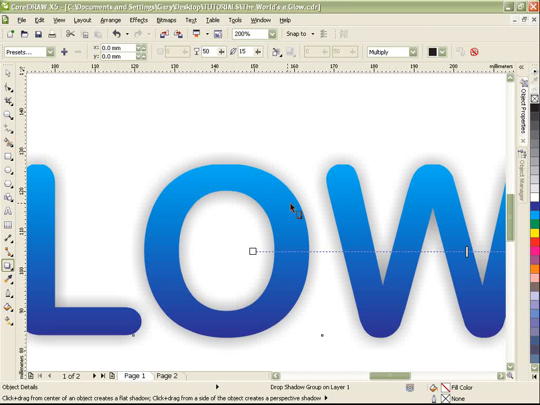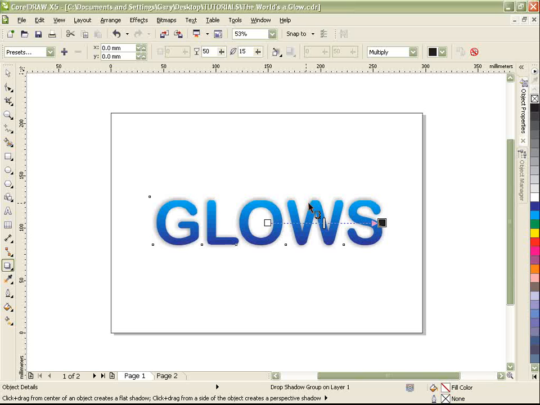Now at the moment it's a little bit faint. We want to punch and pump that up so that it is as dark as possible. And we go to our property bar to do that. Where it's showing our transparency for the drop shadow here, we want to move that all the way up to 100. I can press enter on my keyboard so that it takes effect. And you can see that the drop shadow is now a little bit more punchy. I'm also going to add a little bit more feathering. So I'm going to move this up to 25 so that the glow spreads a little bit further so we get that light fall off from our wording.